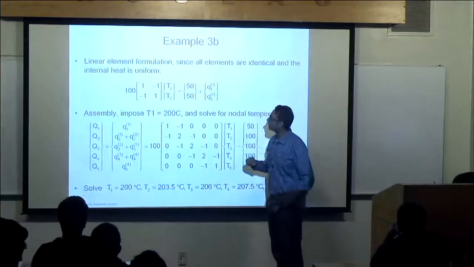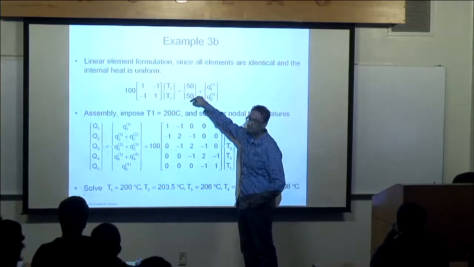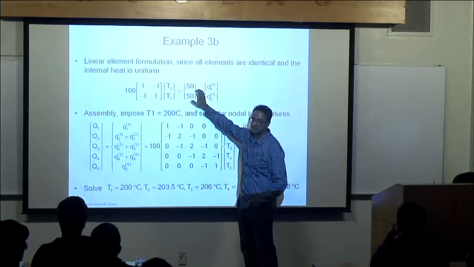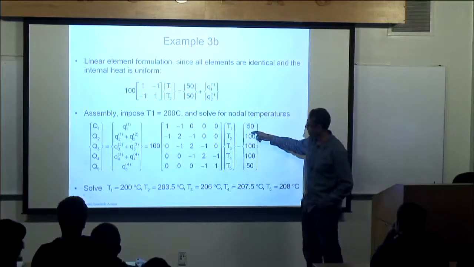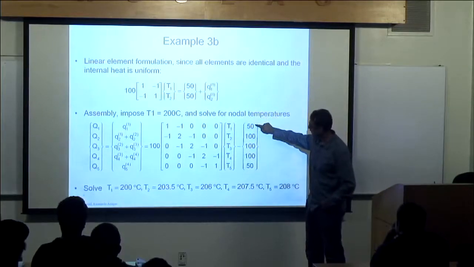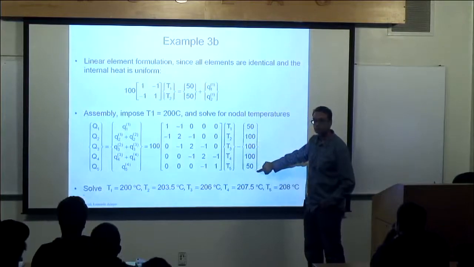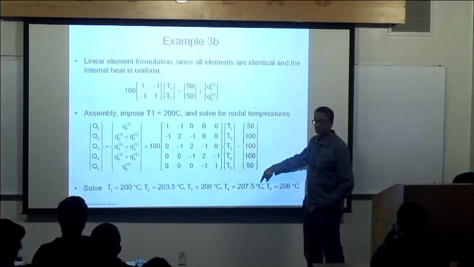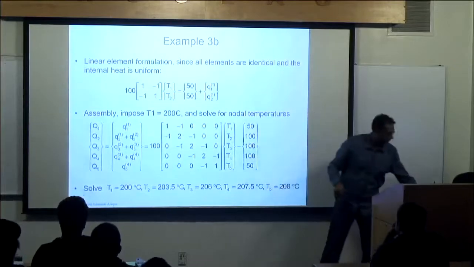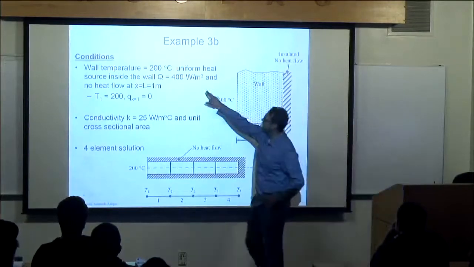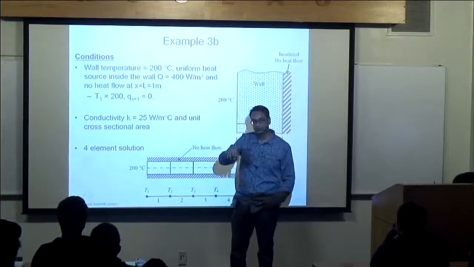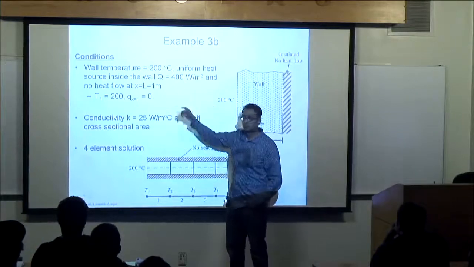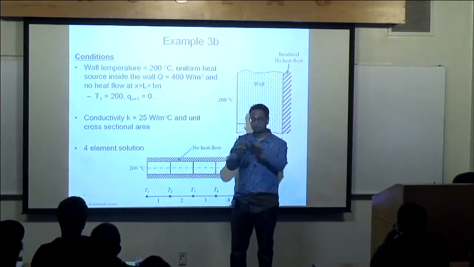For heat generation, this became 50 and 50. You can check that makes sense. I won't do it now, but you can check it at home. Well, actually, you can check it here. When you assemble the whole thing, you get 50, 100, 100, and 150. Add this together. What is that? 400. I just told you that I applied 400 internal heat generation. But when I did the integral of Q against the shape functions Ni and Nj, for a linear element, it told me how to distribute that load.